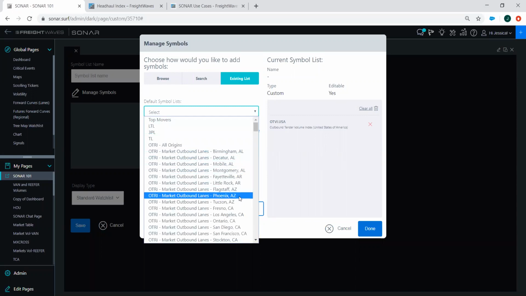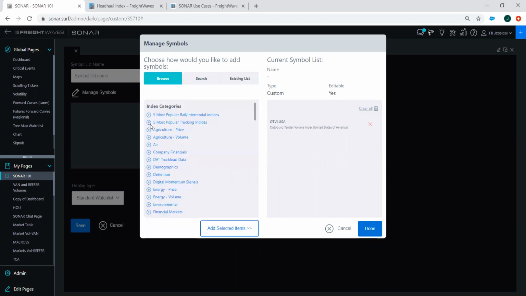or you can use some of our existing lists to view rejection lanes out of a specific market. I'm going to go to Browse and look at the 5 most popular trucking indices.